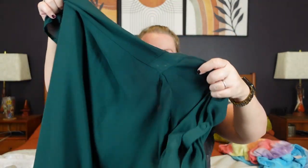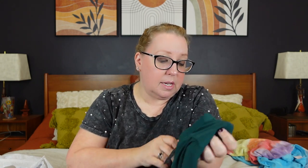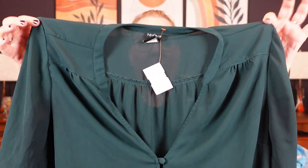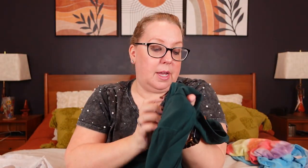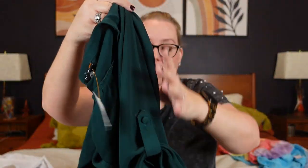Then we have some Torrid. I had actually left this piece when I went shopping earlier in November because they had it for $9. It's Torrid size 2 — kind of a Harper style with a loop front closure and roll tab sleeve. I didn't pick it up at the time, but now it's 50% off so it was $4.50. I did pick it up this time. It's got a nice dark emerald green color.